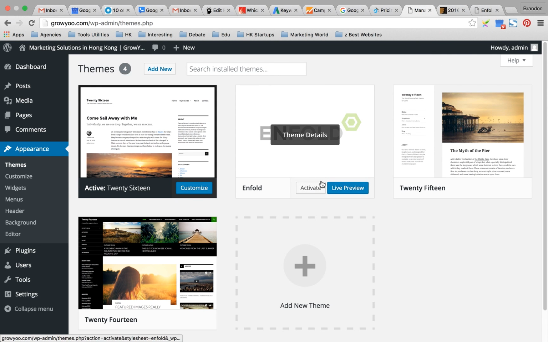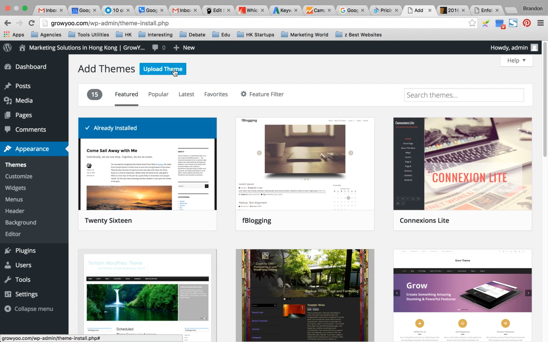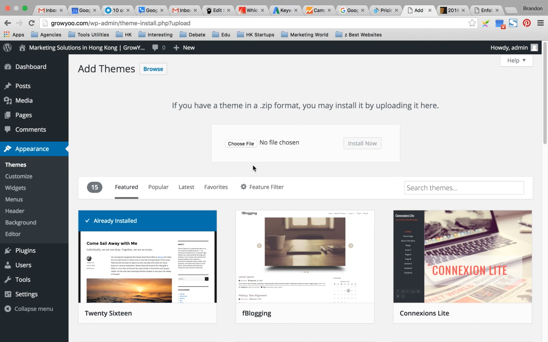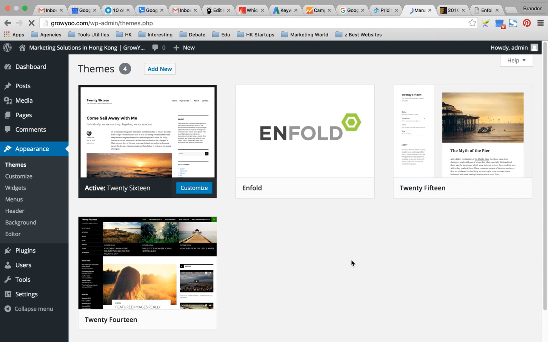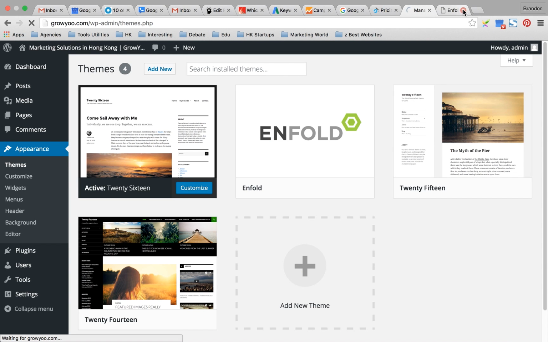In order to add this theme, you have to click on Add New. After you have bought the theme and gotten the zip file, you would upload it to the website. So you choose the file here and then install. But we've already done that, so that's why it sits here in the themes options. So we're going to go ahead and activate it. Once you click activate, it will change the theme to what we are hopefully going to make it look like, or at least closer to what we're hoping to make the website look like.